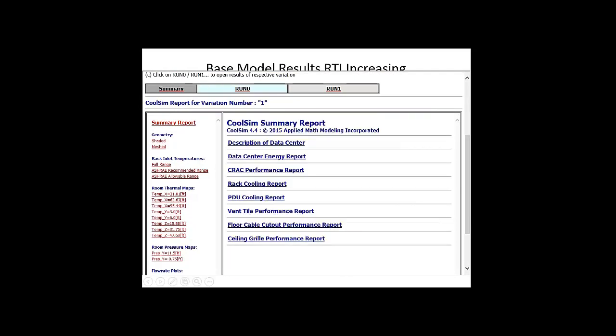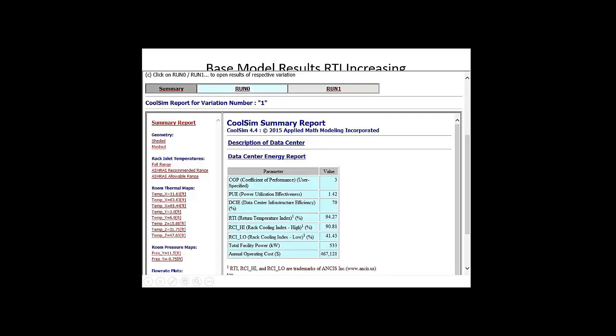So let's take a look at the summary report and let's take a look at data center energy. And we have RTI at 94, not too bad. RCI high, 90. Okay, we've given up a little bit here. As we increased the RTI, we gave up a little bit on RCI high. Magnus, this is to your point. This is the interaction between these two becomes the first place you go. How high can I drive RTI before RCI starts to get in trouble, right? And also we can add there, if it's impossible in one particular design to get these to go in the right direction, the reason is most likely that it's very poor air management in the space.